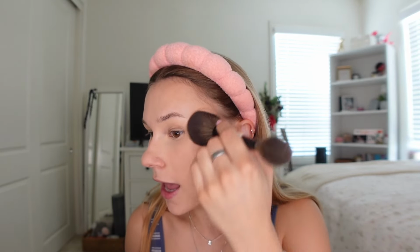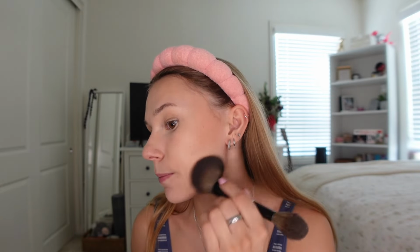Another optional step, but I highly recommend, is going in with a bronzer. This is a quick, like 30-second step, and you just tap all over your cheekbones, go underneath your jawline, especially go on your ear, because you don't want that one person that's sitting next to you in class to look at you and see that it's just unblended. I've had that happen to me. Actually, I've had that happen to me pretty recently, not even in school. So it's just one of those things. And always go on the forehead as well. We're not going to be doing any cream bronzer today. It's only going to be powder just because we're trying to save as much time as possible.